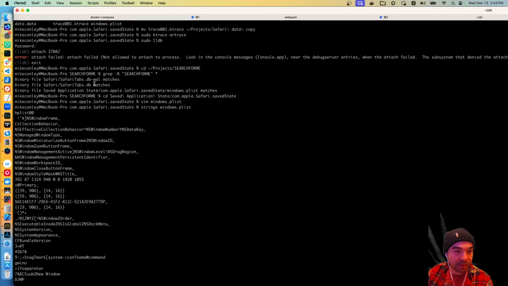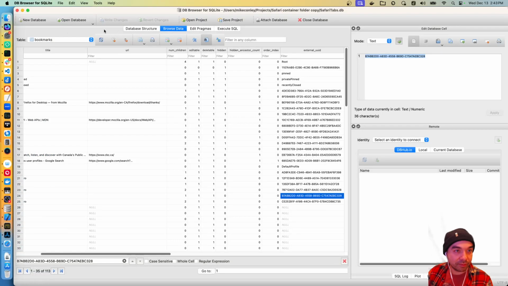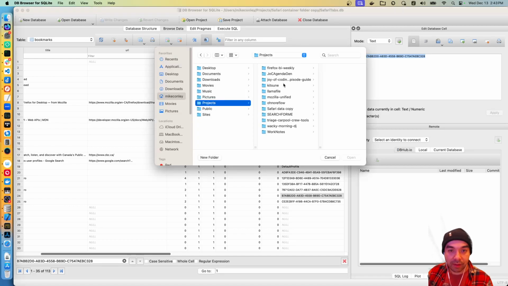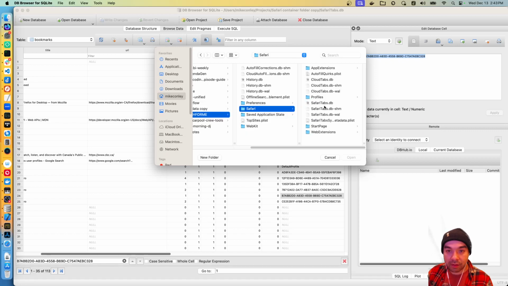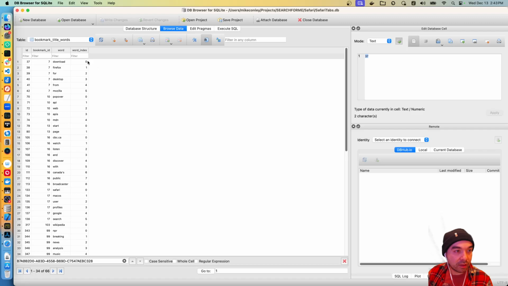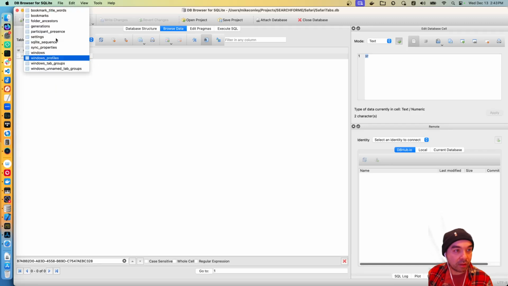Safari tabs. Nope. Open database. It's somewhere in here, it said. Search for me.